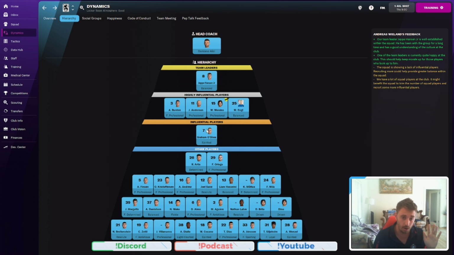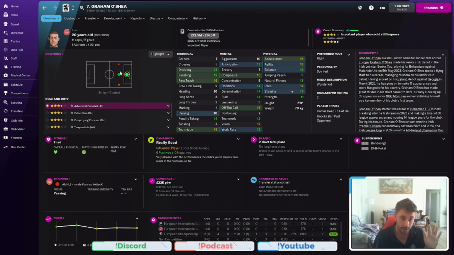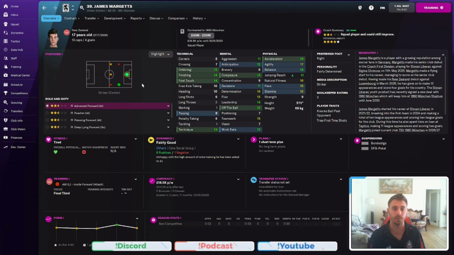Lucky last one as well, Graham O'Shea is learning to play as an inside forward on attack. When you look at him as an inside forward on attack, he's just godly. Like, when I mean godly, I mean godly. Vision, off the ball, composure, first touch, pace, and it looks fantastic. And what it allows me to do is move to an advanced forward with Margetts, who was our leading goal scorer last season, getting a new deal worth about 55 million himself, and absolutely loves it, scoring goals for New Zealand, and hopefully scoring more goals for me now that he's starting in most games.